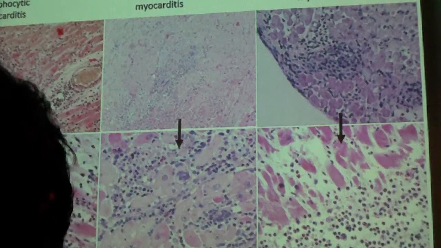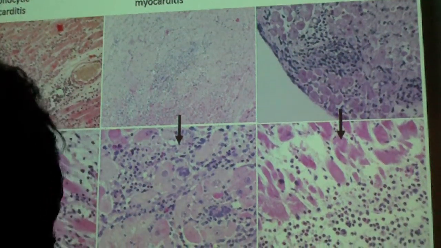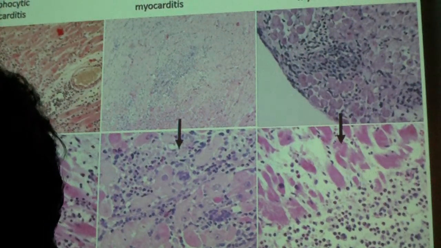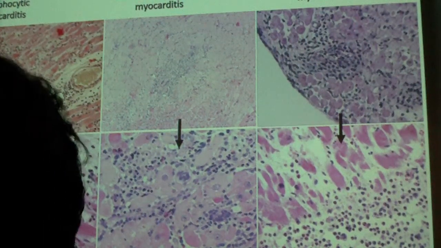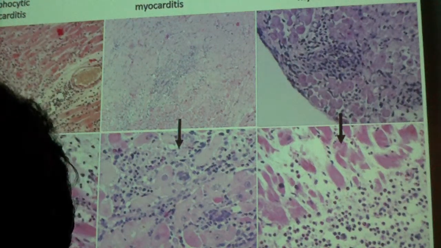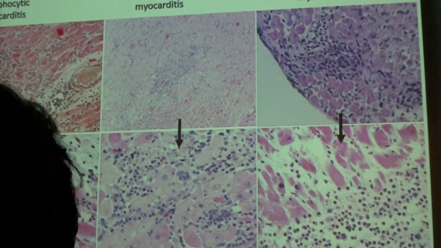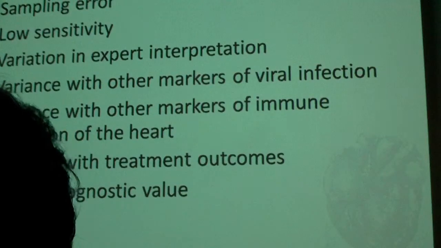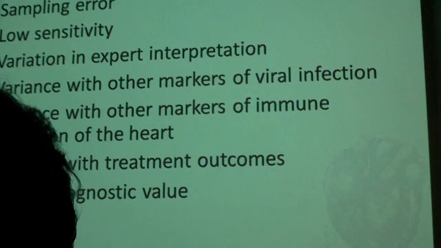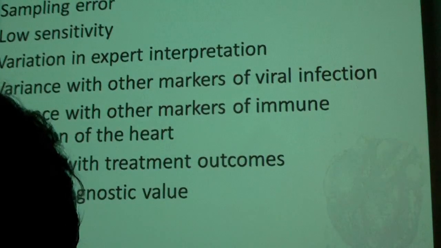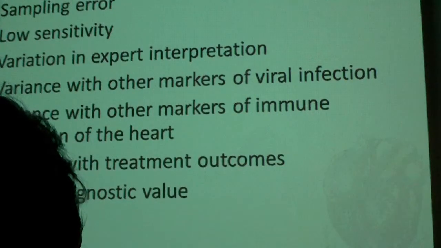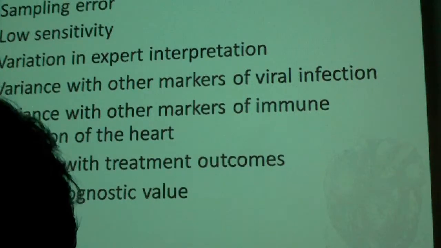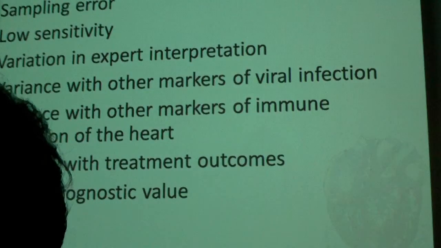A normal healthy person, and that patient deteriorates within a week or 2 weeks. These are all classic, especially these last two, giant cell myocarditis and eosinophilic myocarditis, causing extreme heart failure in a very short time. But that was the problem. It gave a lot of sampling error, low sensitivity, and it was dependent on which pathologist looked at it. There was a lot of inter-expert variation, and it did not tell us what the trigger was, if there were any viruses or other immune markers present, and it did not have any prognostic value.